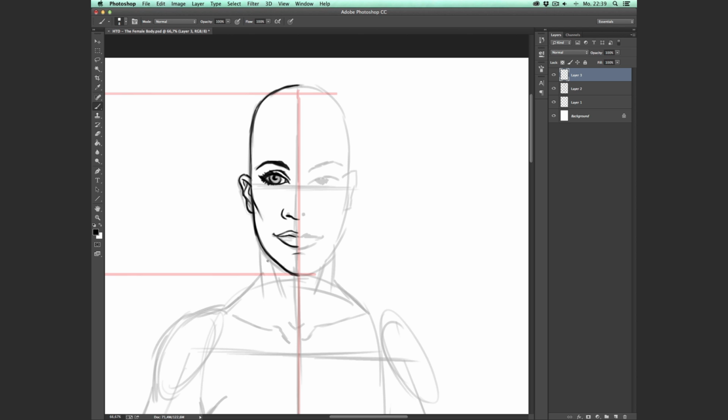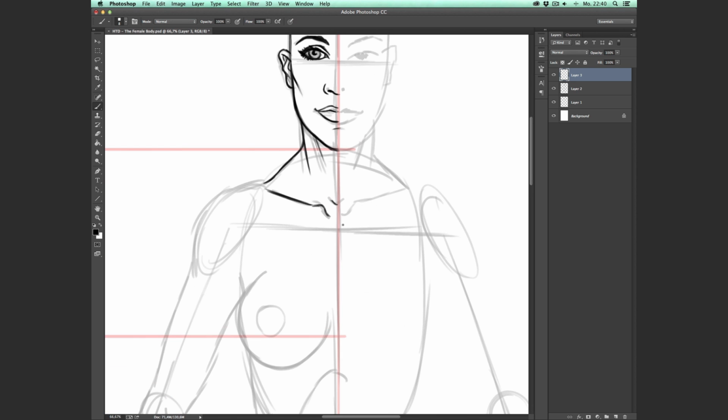What I like to do when drawing athletic females is not to draw them too thin or too muscular. So instead of drawing edgy outlines and hard corners like I would do on a male body, I like to smoothen things out a little bit and add some curves so the female character looks more feminine.